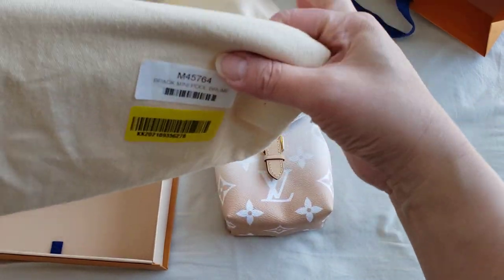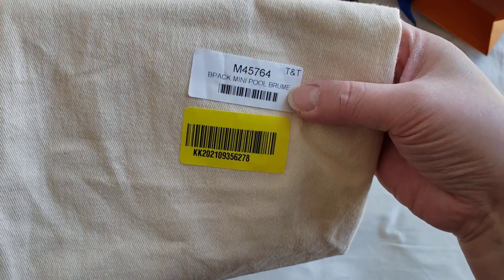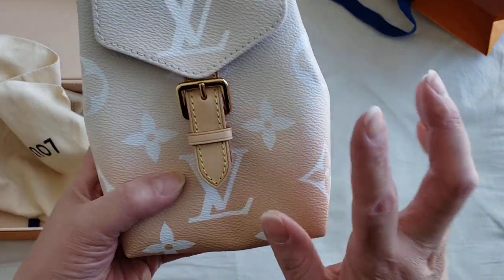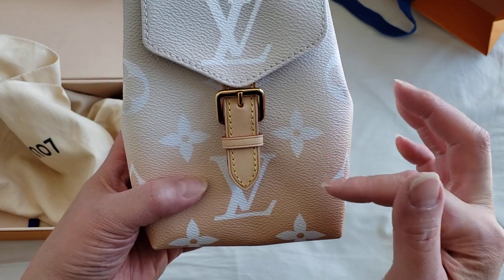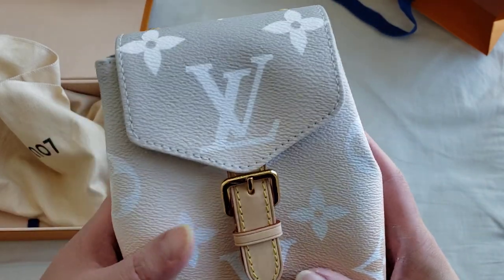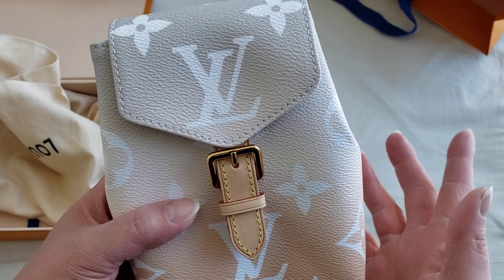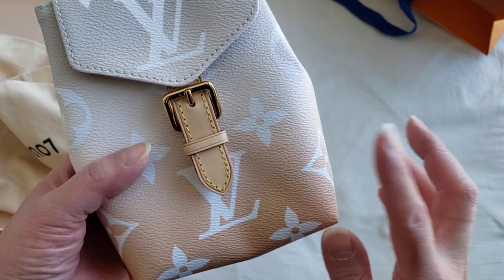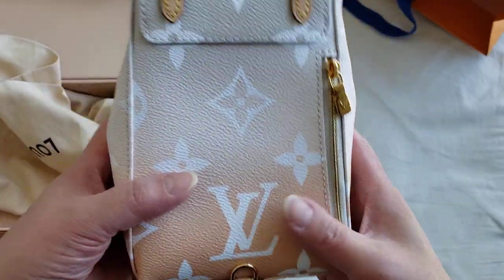So that is the code. It comes as the mini backpack by the pool, and this is in the broom color because I believe there are three shades for the by the pool collections, and this is the broom. And unfortunately for the tiny backpack or the mini backpack, however you want to call it, it only comes in one color, which is the broom. So let's have a look at the backpack. This is very, very tiny.